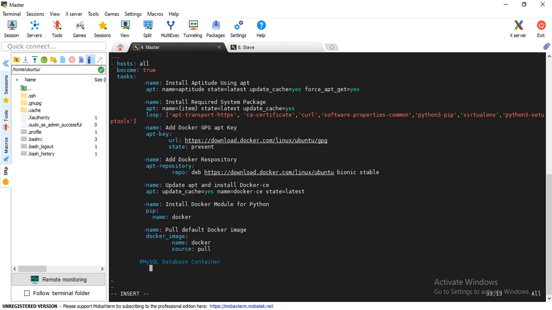First we're going to define the name: launch Docker database container.